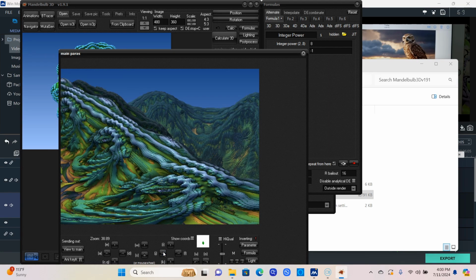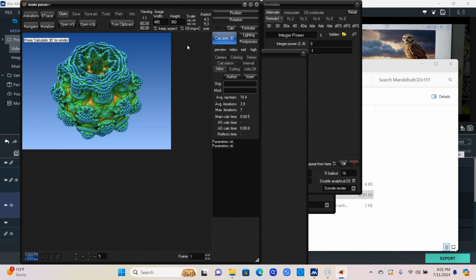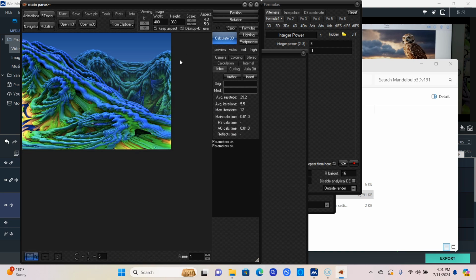And then once you decide you like it, you send it to the main, and then you click on the little picture behind it. So we're gonna go up and click in a minute. I think I was getting up to do something for my son right here. Sorry. But you're going to click out and you're going to calculate what you just did.